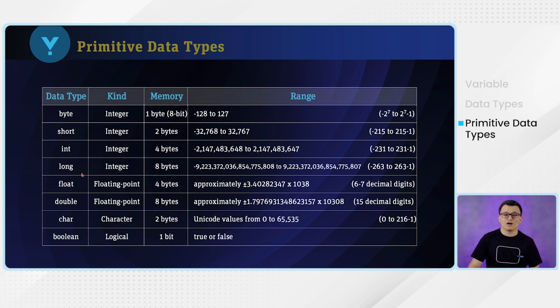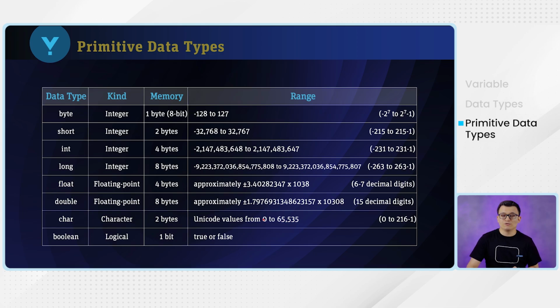Byte, short, int, long are for the integers. Float and double are for the floating points. And then we have char, which is for a single character. As we stated before, if you look at the ASCII table, every single character has a number representing it. When you use char, it can accept values within the range from 0 to 65,535.